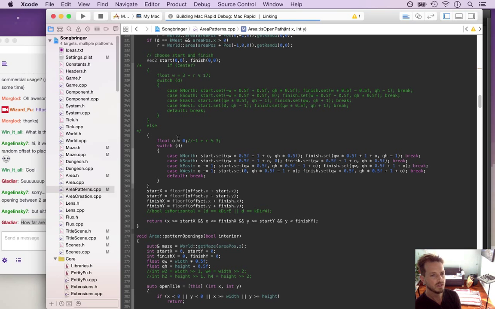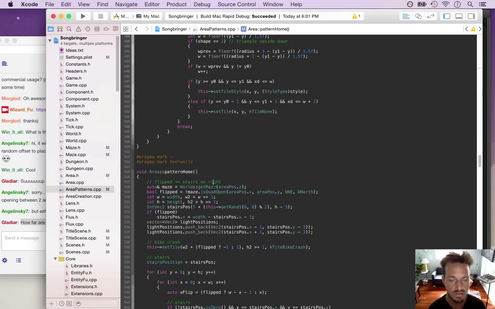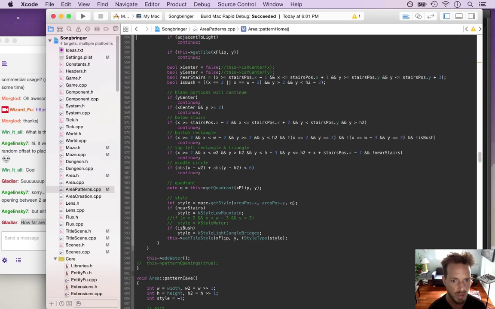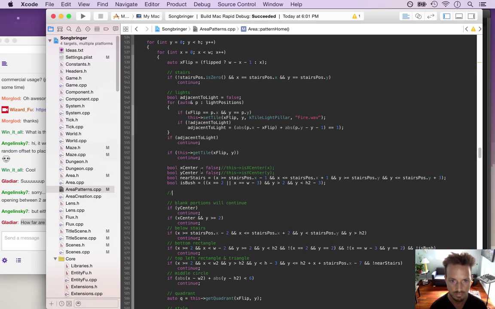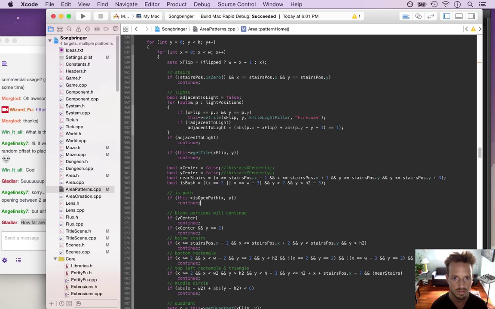So what I'll do is, instead of opening up the interior, instead of carving out paths, the pattern home is actually going to use this new function to determine if it should place tiles rather than retroactively going and clearing tiles. So I'm commenting out pattern openings, and then if this is open path, X, Y, we'll just continue. Okay, so if this works, then we'll have a nice, clear, open path to the north, to the west, to the east.